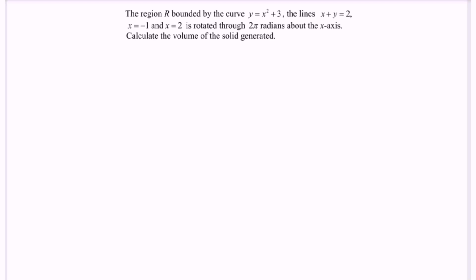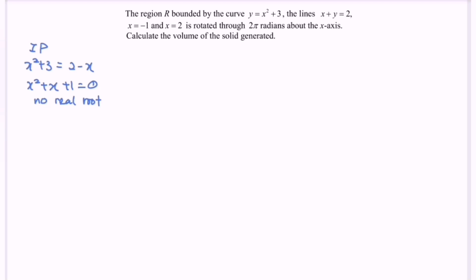So my point of view, start with the points of intersection. So the intersection point, we have the situation x squared plus 3 equals to 2 minus x. So x squared plus x plus 1 equals to 0. If we refer to the calculator, we will obtain the symbol i, which means that we have no real root. So the curve for the quadratic does not meet with the line x plus y equals to 2.